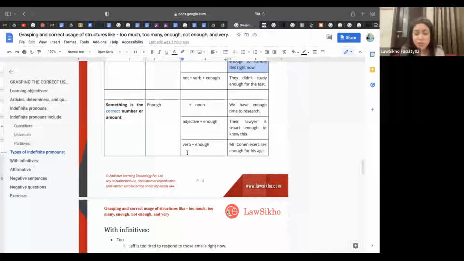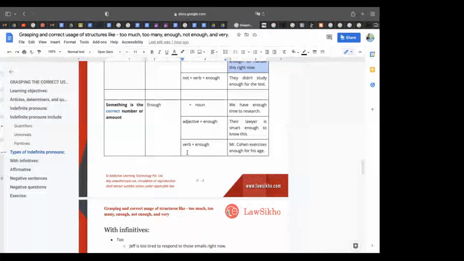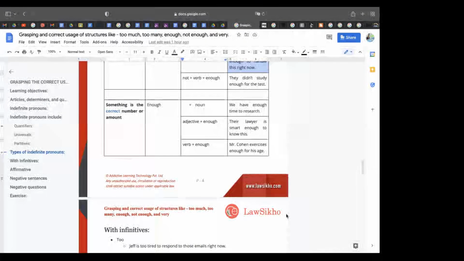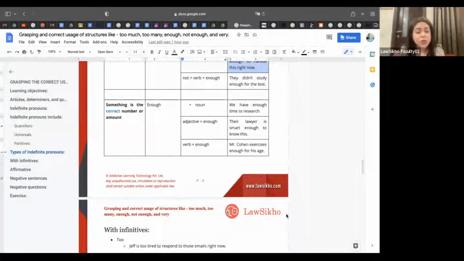Yes. Anyone else? Question? Ma'am, difference between too and very. Yes, ma'am. One second. I'm just going to make a note of this, too and very, and I think the other one's already in the document. So good is right, ma'am. So good, so cute, so bad. It is, but so good can be used only as an exclamation alone, not in the middle of a sentence. There is a reason for it.